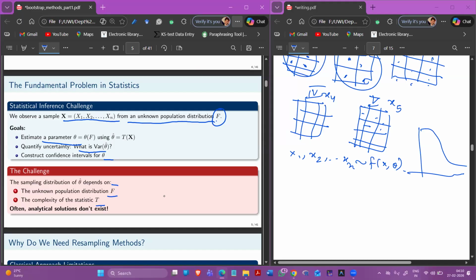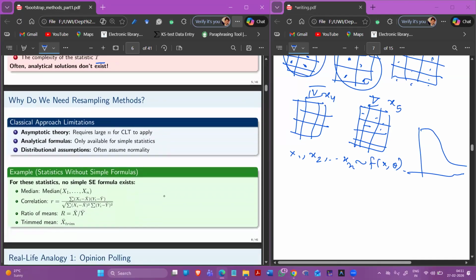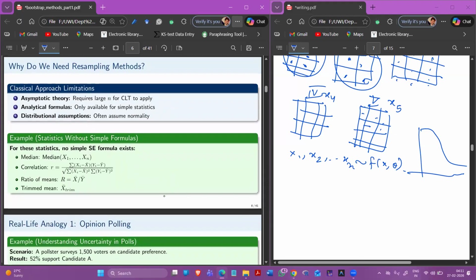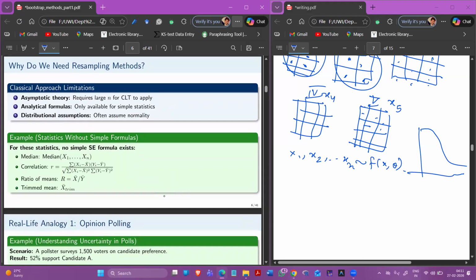Second, we cannot find the estimate or standard error of the median directly, right? We cannot find the standard error of the ratio directly, right? And if the data is heavy tailed, we cannot find the asymptotic confidence interval directly. We don't have any mathematical theorem for that. All right, so why do we need the resampling method? What are the restrictions there?